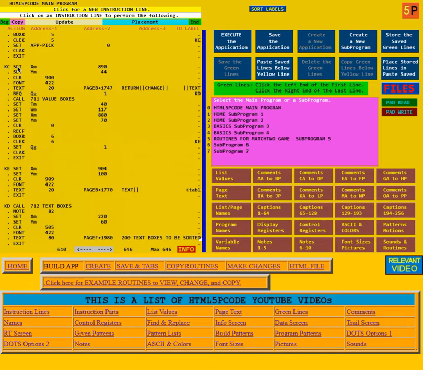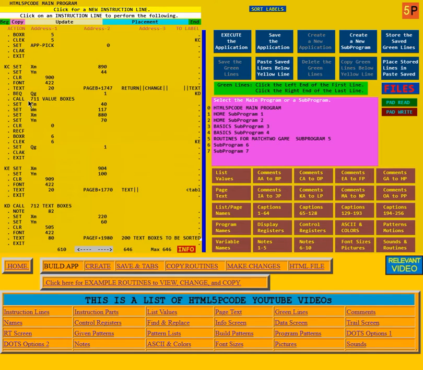We're at KC now. We set X and Y values to 844, color red, font bold 22 points, and put the text return into the black box. Then we check on the global register Q to see if it's a 1, because if it is 1, then it's doing text and not values, and it goes to KD, which is down here. Well, we set it to 0 at first, so it's going to be coming down here and doing values.